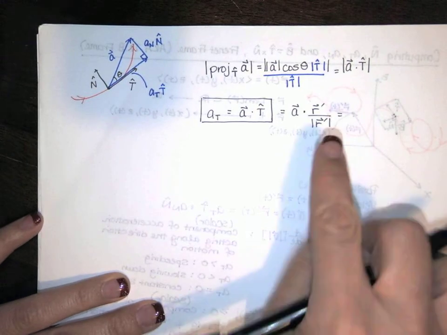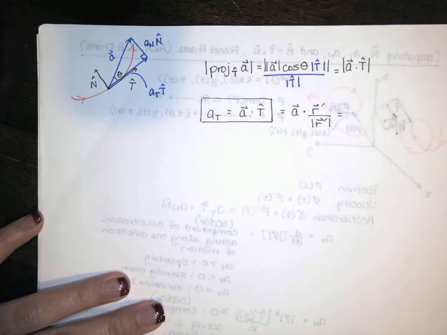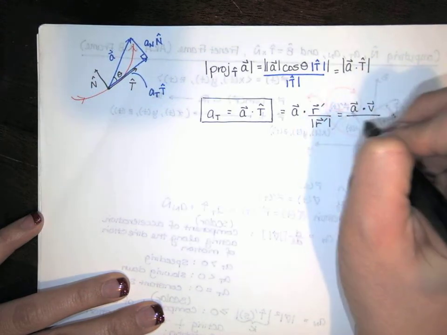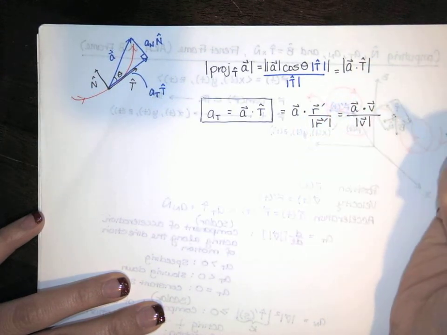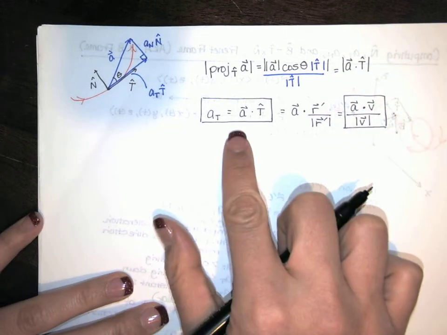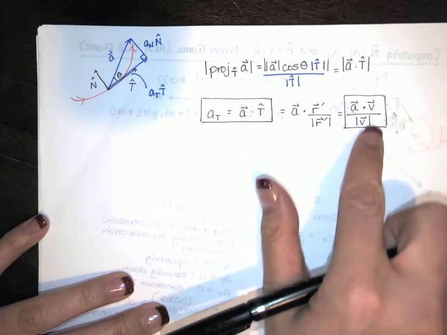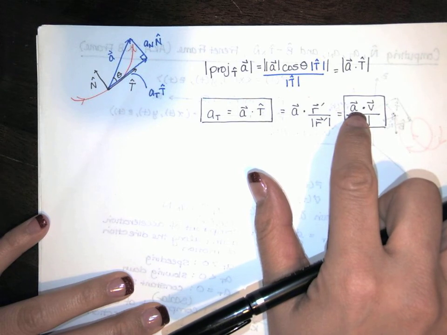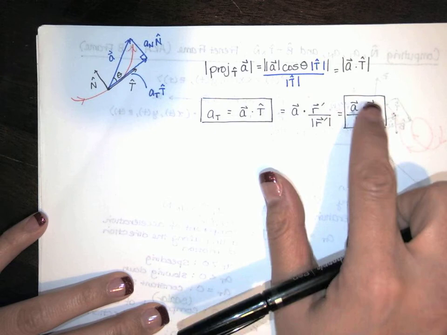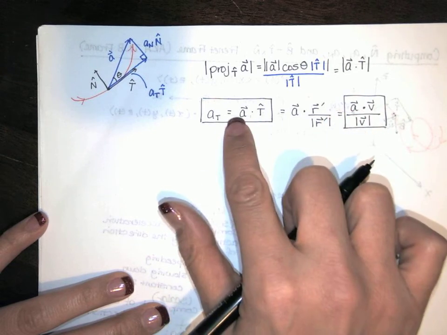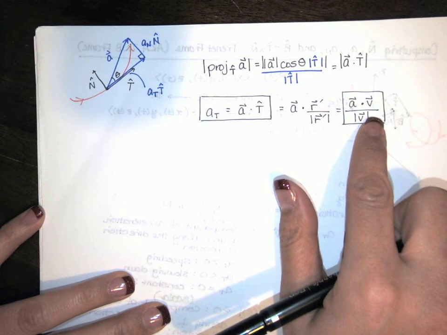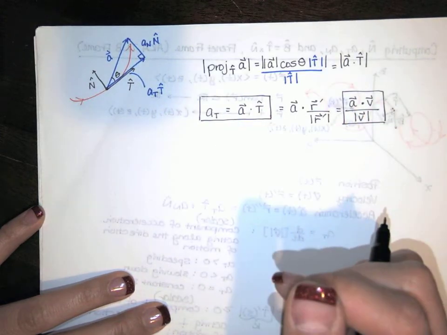Or if you prefer, since that's a scalar, you can sort of factor it out. You could say that that's a dotted with v divided by the length of v. So some people use this. I don't tend to use this. I tend to use this. But it's saying, okay, find the component of acceleration in the direction of velocity and then divide by the magnitude of the velocity. And that's going to give you the component of the acceleration in the unit tangent's direction. This is true, but I prefer to use this formula.